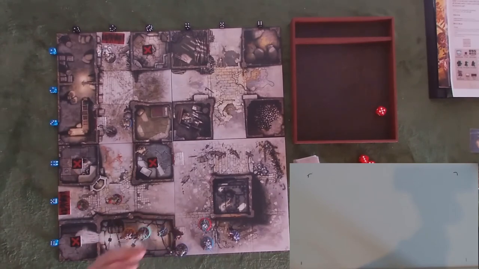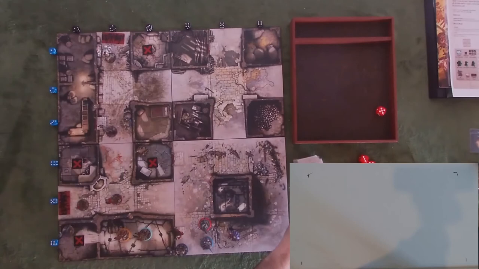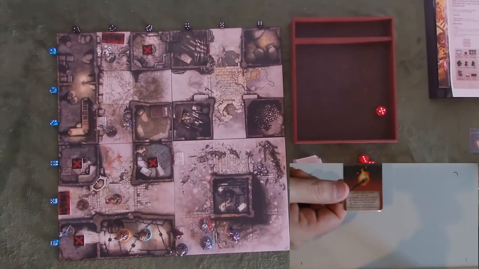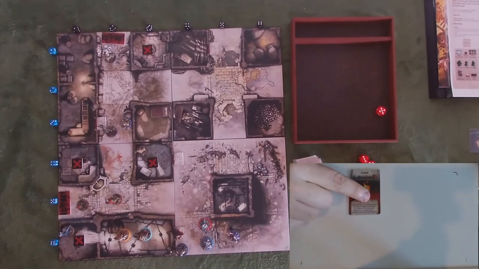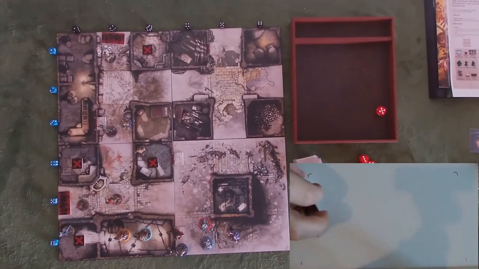Next up, I am going to move with Anne. One's in here. I could also actually move into here to get that. I move into here. So that's second action, and then I search, and she gets a torch. Okay, so yeah, let's equip it. I mean, I don't have anything anyway. And then she searches. She can search next turn a bit better.